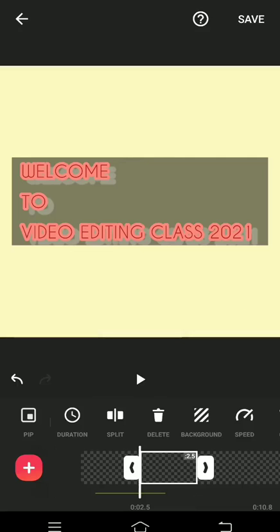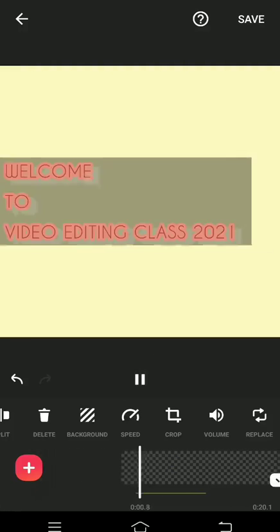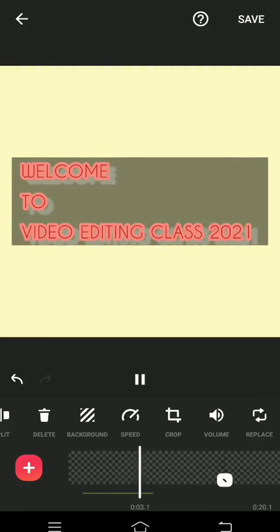It's not something difficult. For speed, I can increase the speed of the editing so that it speeds up. If I play from the beginning now, it won't waste much of my time. You see, it is working fast. So I can crop if I want. This is increasing the speed, and this is for cropping. If I want to increase or reduce the volume, this is where it is done. That's for videos.